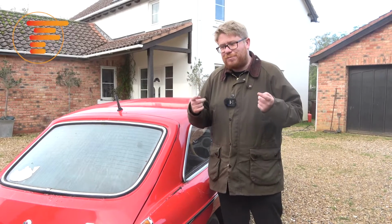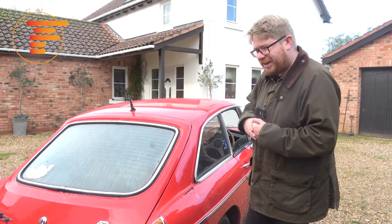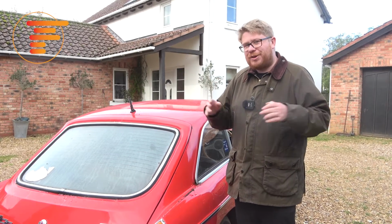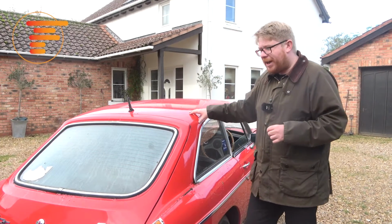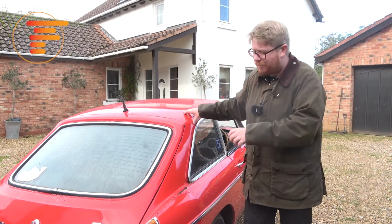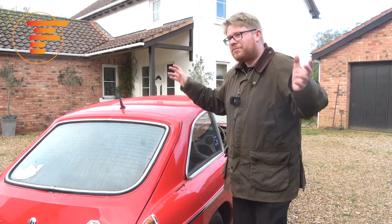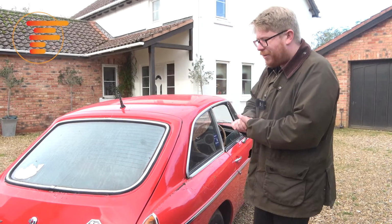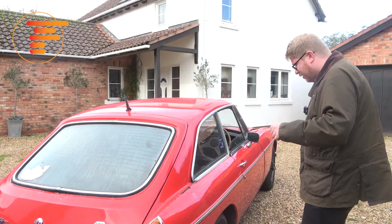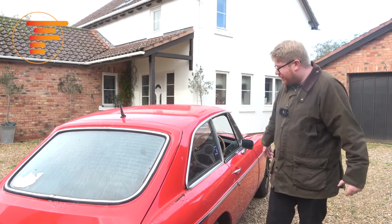And again, I've got to remind you, I want to hear your road trip suggestions. I've got some ideas, but I'll share them with you at a later date. Anything's on the table at the moment. I want to take this somewhere that perhaps no MGB's been before, and that's a big ask because these are a very popular car, but where can we take it? Think far and wide. Let me know in the comments below. No jokes, it's not going to the scrapyard because I'm guessing that's going to be someone's smart comment, but where can we take it on a road trip?